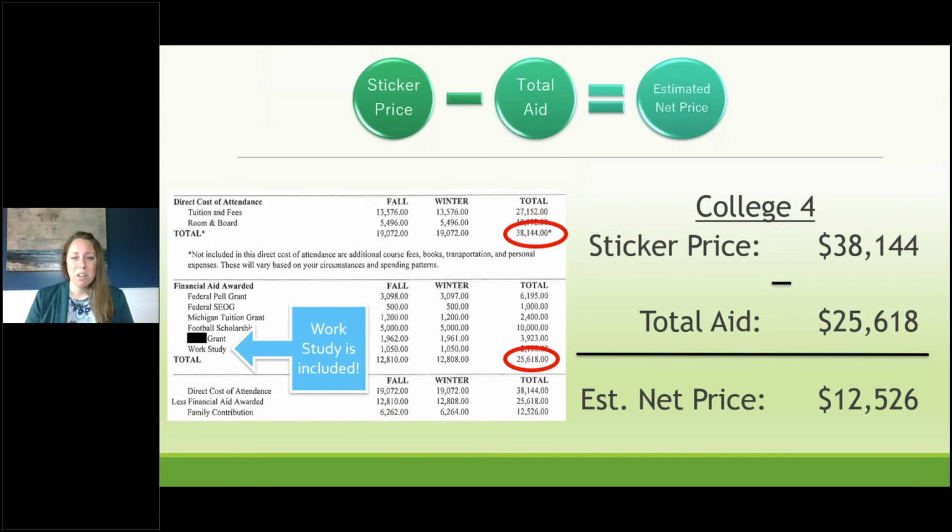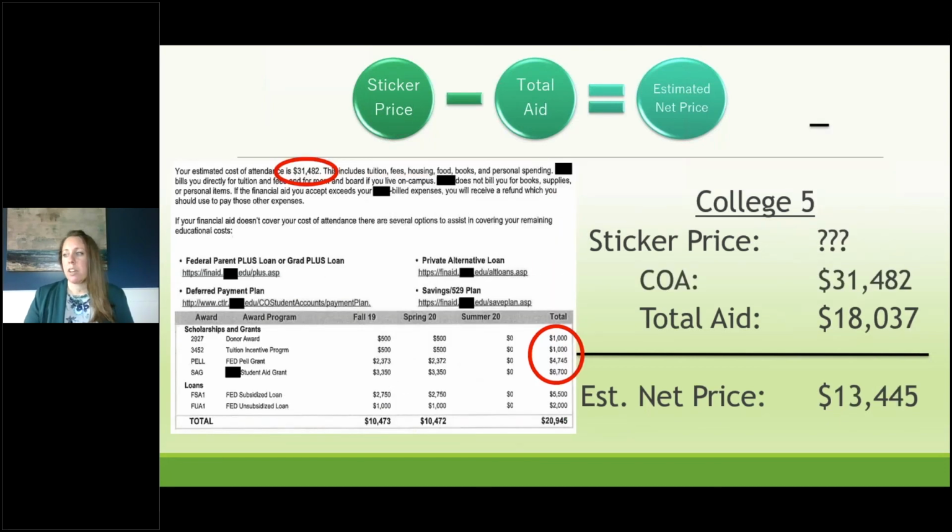Is work study something they want to do? Do they want an on-campus job? Are they not interested? Sometimes some schools lump that all in together. So it's important to make sure that the student sees that on there. Again, we're reviewing the facts and looking at the data and then talking about it. So for this institution, the student would need to come up with about $12,000. So whether they're using loans or other types of scholarships, that's all going to be something to consider.